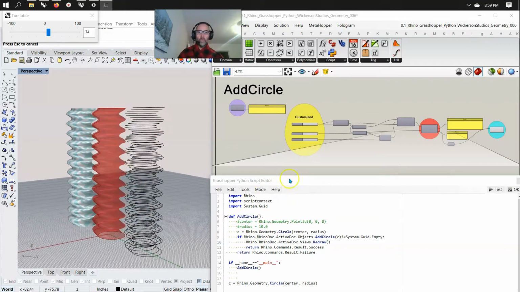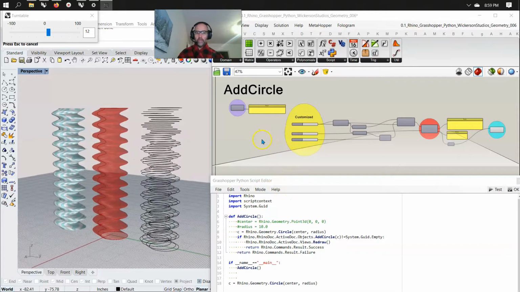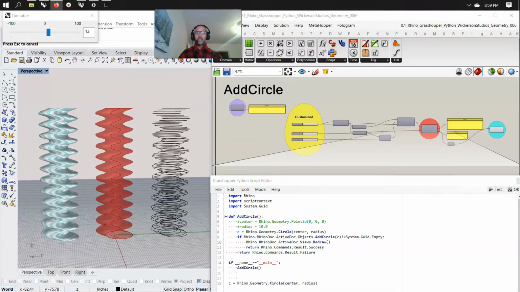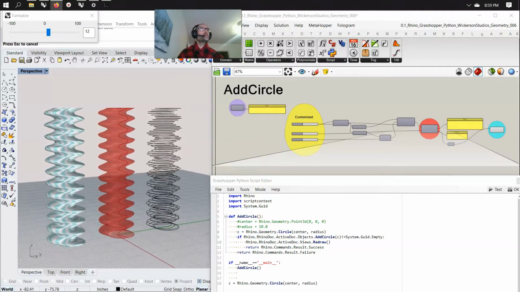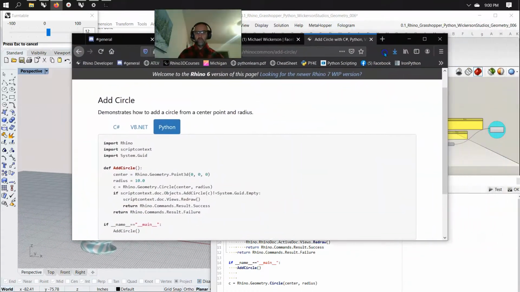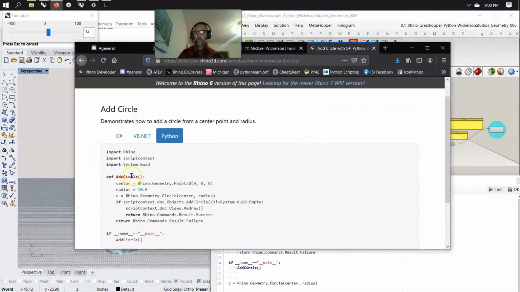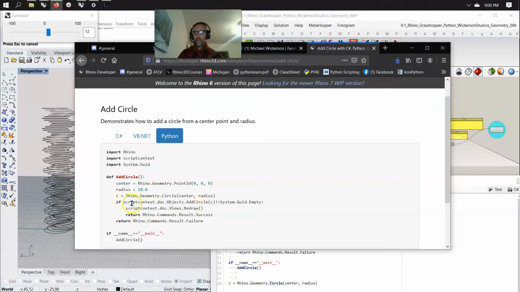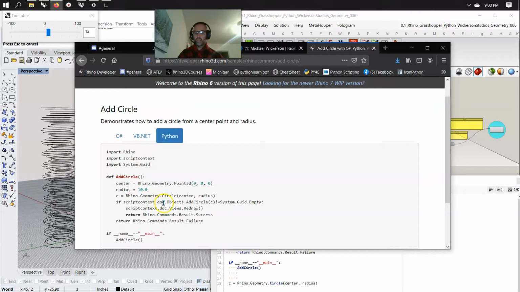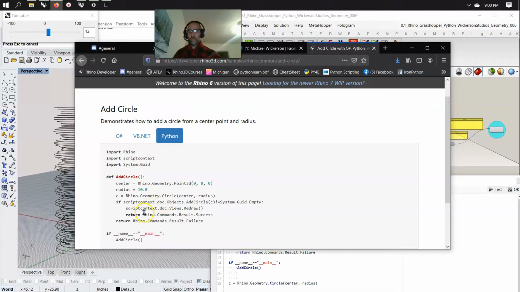I'm going to show you a little bit of what I'm doing, and it's not that difficult. I am going into the very basic Rhino developer web page, looking at the samples in Python that Steve Baer put together. Here's an example of a nice script on how to add a circle, and you can run through it yourself. You need a center, a radius, and then the centers generator. And then he does write this script in that if in script context, which has to be changed to Rhino, Rhino doc and active doc.